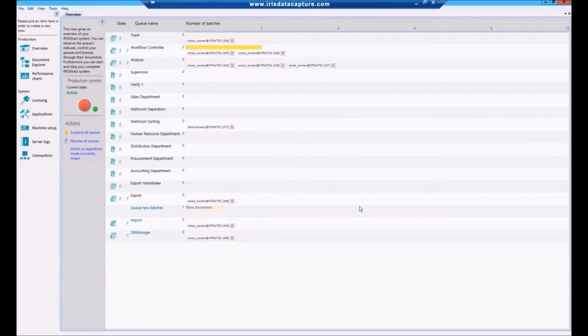We can observe some activities in the cockpit. The original batch is now separated into 4 sub-batches according to the 4 different classification results. Each classification result routes the respective documents into its individual next job. Please remember that we had 2 documents with the result Procurement Department. Let's wait until all jobs have passed the Analyze queue and end up in the respective Verify queue. We will start with Procurement Department because for the invoice in this batch, we'll wait another job.